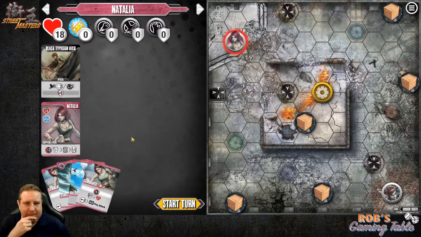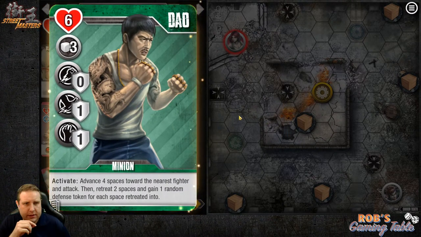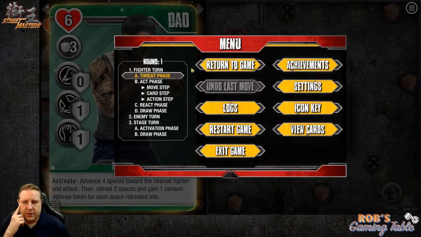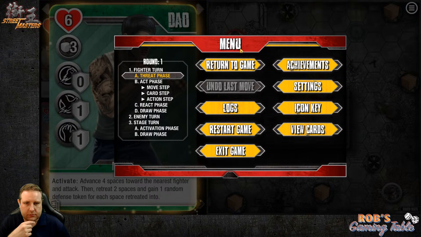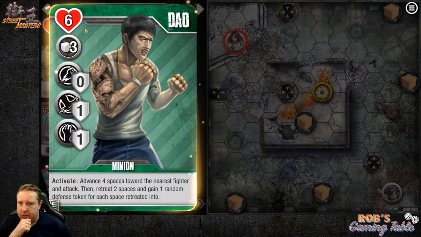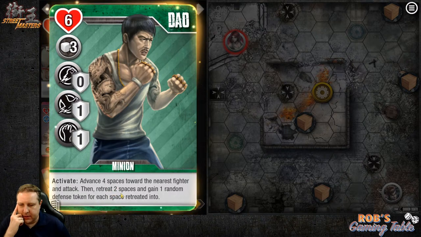Okay, so let's start our turn. You just click the start button here on the bottom, and we start our threat phase, right? If you hit the menu in the top right, you can see the steps of a round, like your little reference card in the physical game. So you know we're in the threat phase right here. We draw a card off of the enemy deck, and we got Deo. Okay, he's going to try to move four spaces towards me and attack.